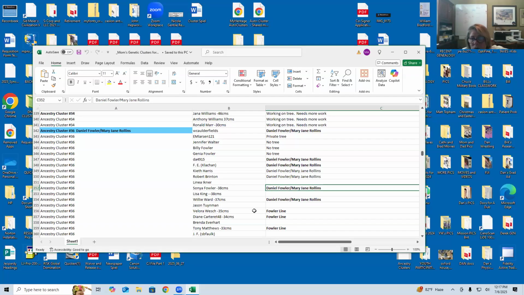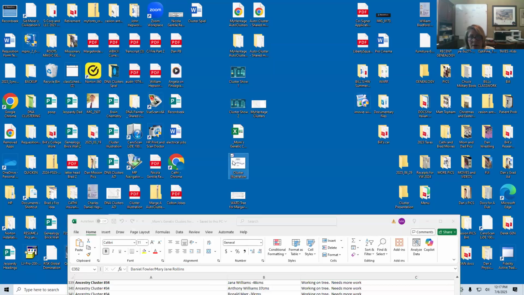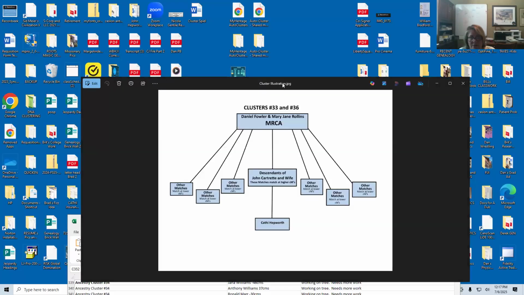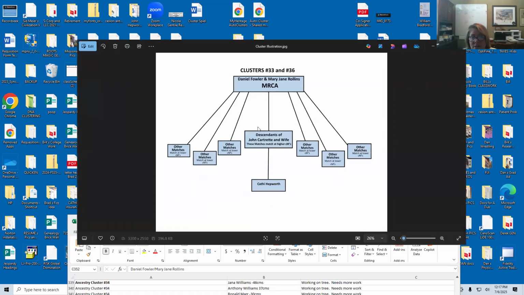I wanted to see who the common ancestral couple was in this cluster, because I knew that this cluster, and let me show you another diagram so it can help explain it better. Okay, so here's a cluster illustration.